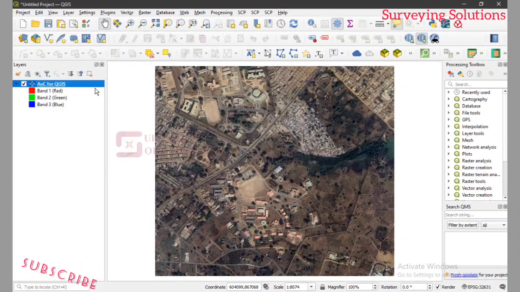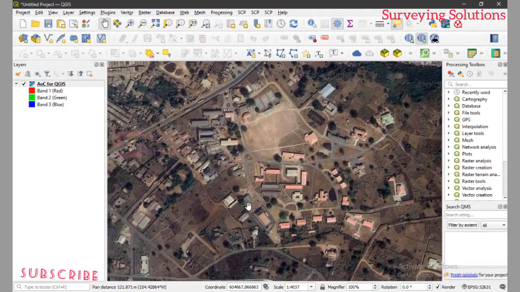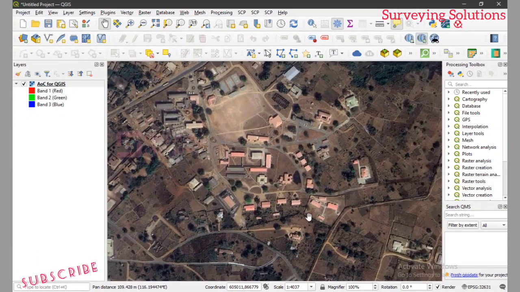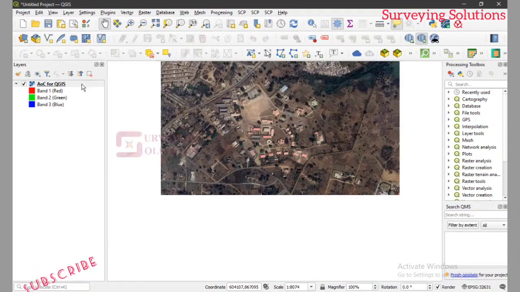So now we are not going to digitize everything that is here. We are just going to use a few as an example so that you can see how the process can be done depending on whether you have a school project, maybe someone has engaged you to do it for them, or whatever the case is, or maybe you're just learning it for fun. So now without spending much time, let's see how we are going to do that.